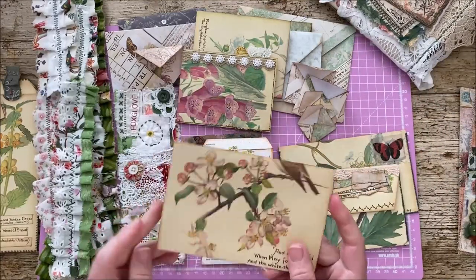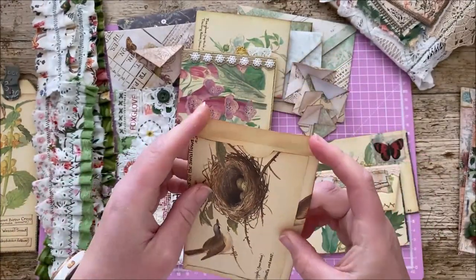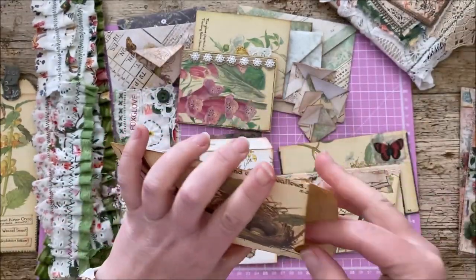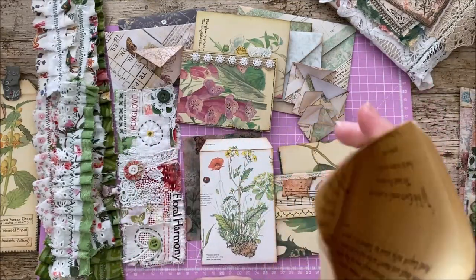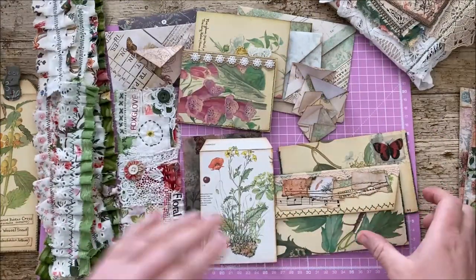So the first one I've done is this one here. I've just simply used a really pretty page there from Edith Holden's book. And then you can see with a nice simple flap, and I've just cut out the circle there so that you can see, and it makes it easier to pull things in and out, which is quite nice because it's lined inside then with the writing. So that's one of the first envelopes we're going to put in. I do have to add a little bit of lace onto that one though.